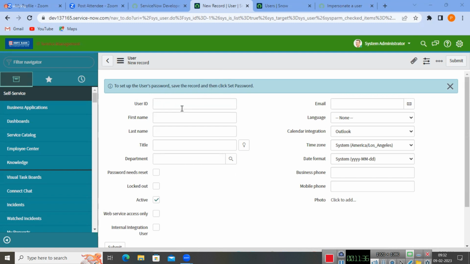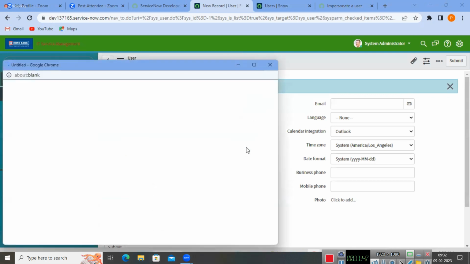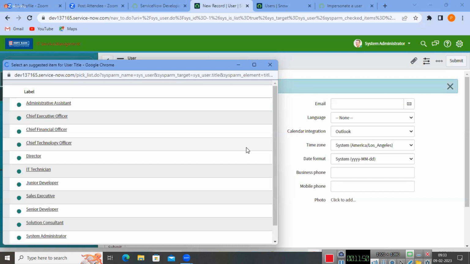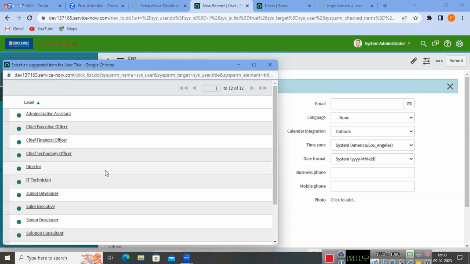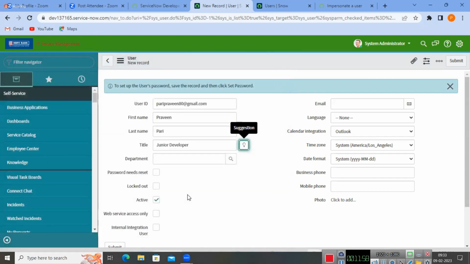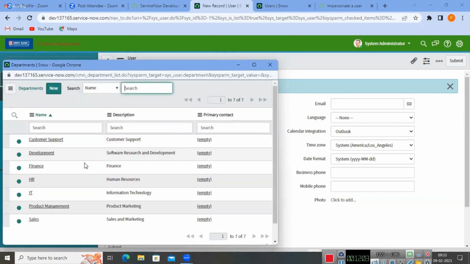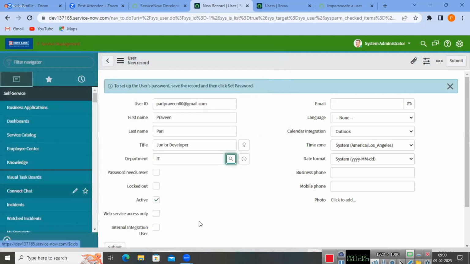So you can give the user ID and the name Praveen Harry, and you can give the title. See, there are no mandatory fields here. I'm giving the title as junior developer, and he belongs to the IT department. Assume that.